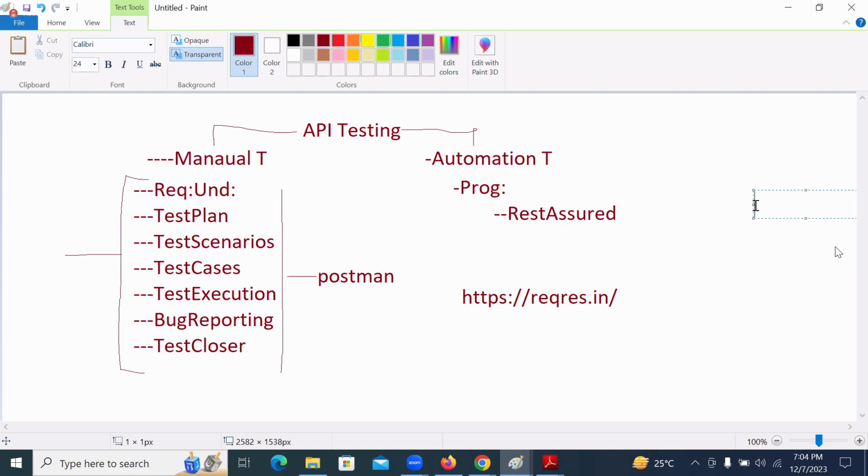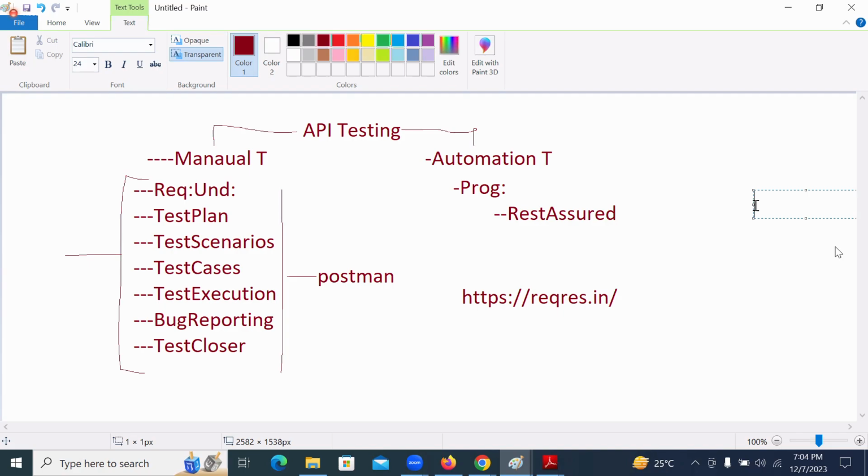Tomorrow, first I'll discuss the concept of architecture. What is meant by one tier architecture, two tier, three tier, n tier. And tomorrow, you will get a clear picture of why we have to take care of so many testings, and why only one testing is not enough.